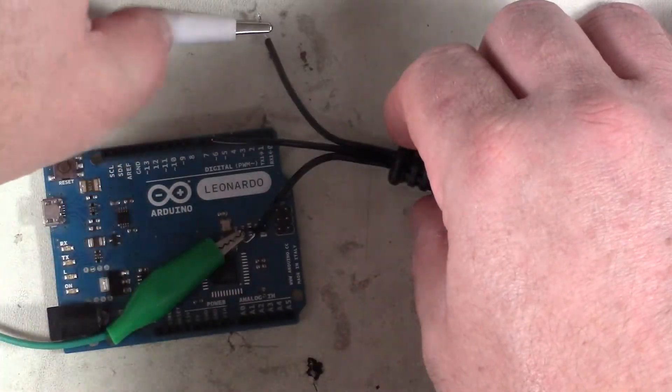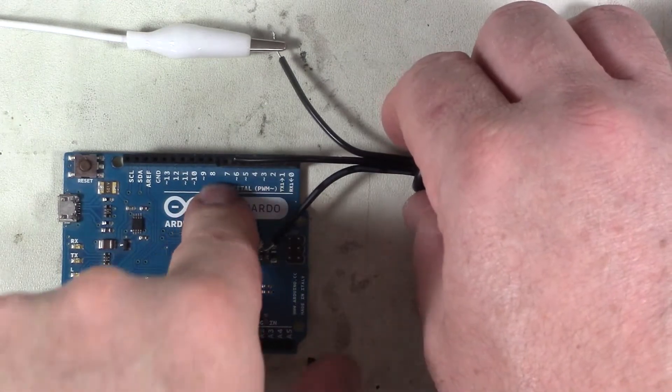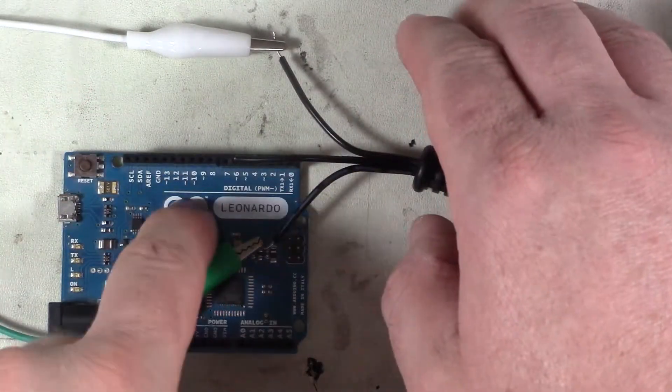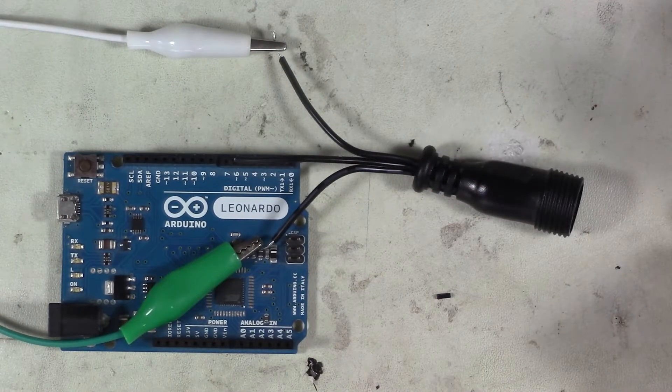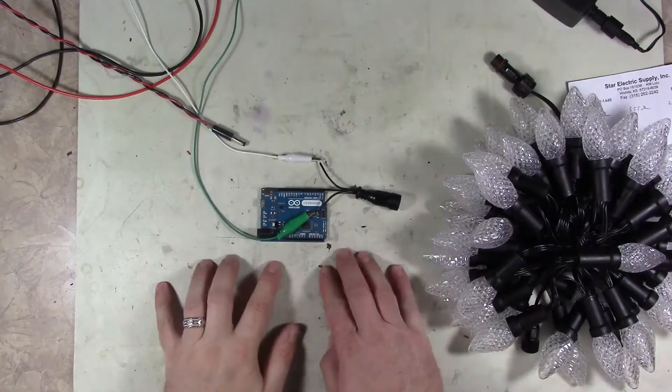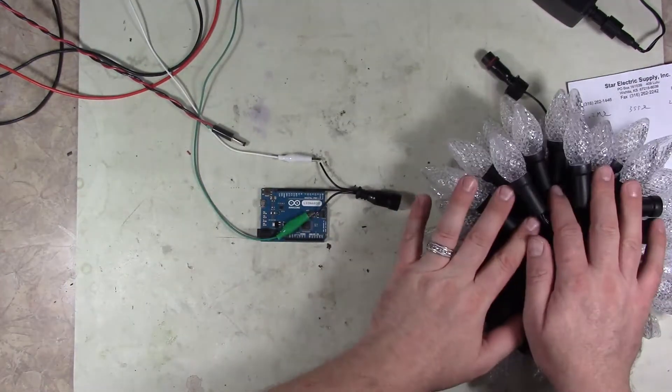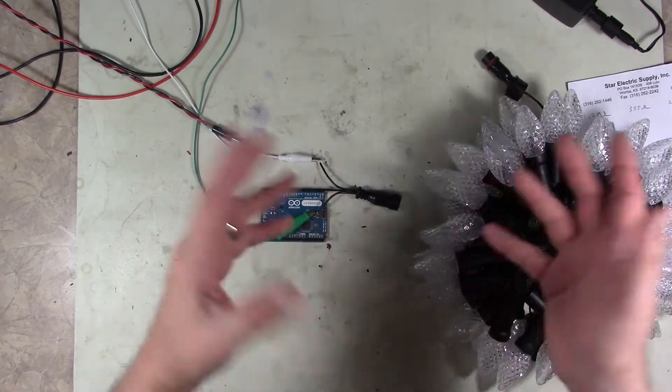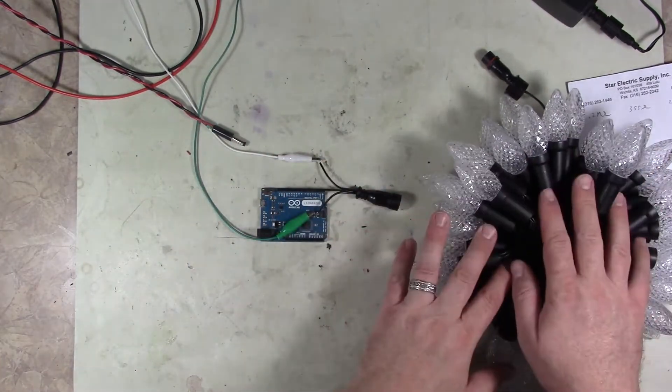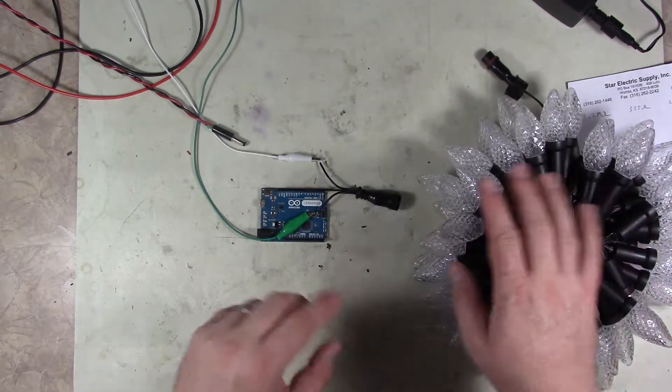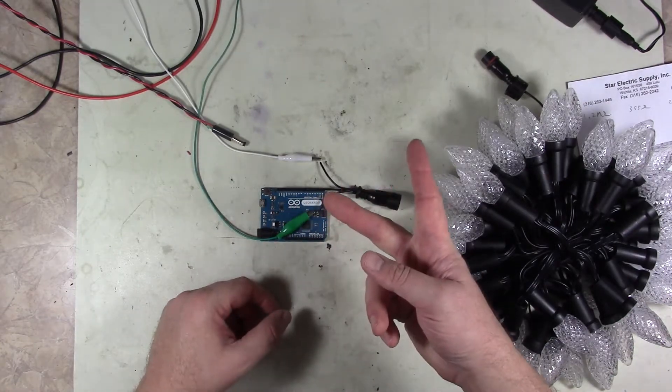We've got our ground here, our powers here, and then our data line is going to go to the pin number six, which is a PWM pin on our Leonardo for the sketch that we use. And I'm just using a simple NeoPixel test sketch. This allows us to connect this up. Now, these are 12 volts is the power supply for these, which is normal in the power range. I think they can take up to 24 volts if I remember right. But 12 volts is our power range. So obviously a Leonardo will not run on 12 volts.